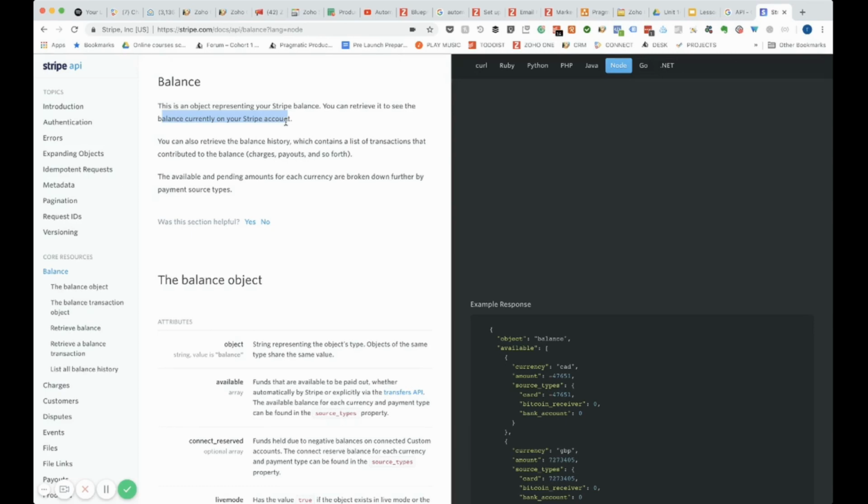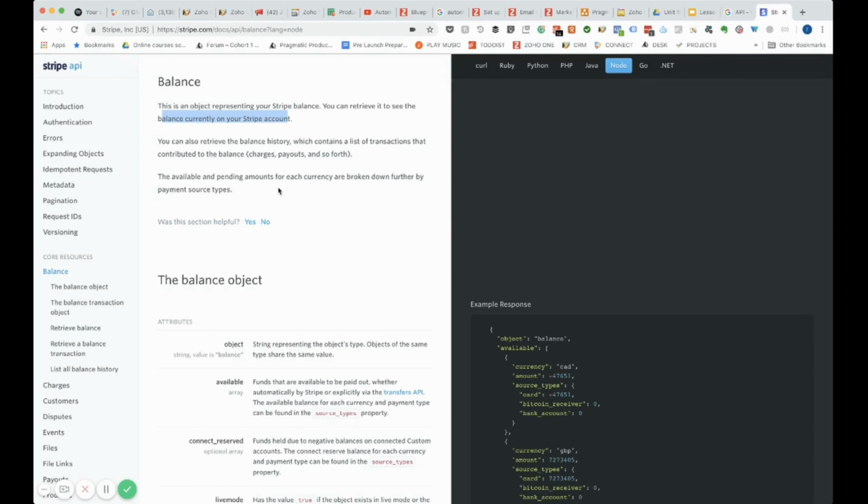As a product manager, I know that Stripe provides this endpoint. This is called an endpoint, by the way. Because it provides this endpoint, I can include it in the user's profile or account in my front end.